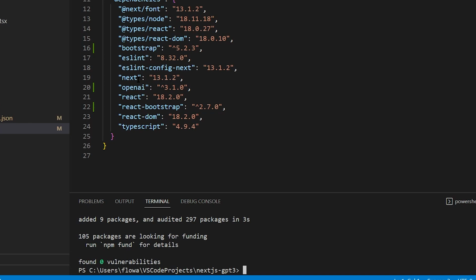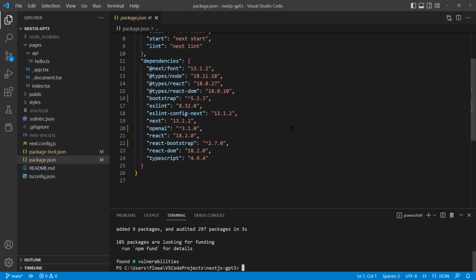If you watch this tutorial like 2 years in the future and stuff doesn't work anymore, then as a fallback, you can always install the versions I'm using here, which you can do like this. You can type in npm i openai like we just did, and then you can type in an @ and then define the specific version you want to install. Like in this case, 3.1.0. This way you get the same version as I use here in case something isn't working anymore. Alright, and that's actually all the dependencies we need.